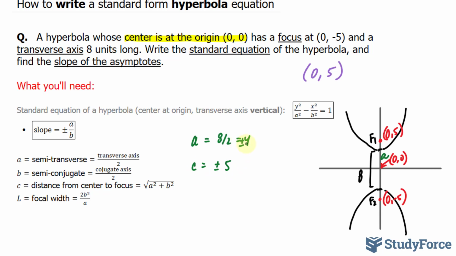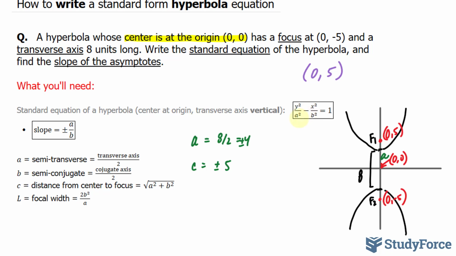Since this hyperbola is opening up and down, you will have to use this version of the formula. The reason we use this version as opposed to the other version where y is negative is that if y were the negative variable, then the graph would open to the left and to the right. It is always the negative variable that determines whether it opens up, down, left, or right. So since x is the negative one, it's going to open up and down. Keep that in mind. It's very important when constructing standard equations of a hyperbola.